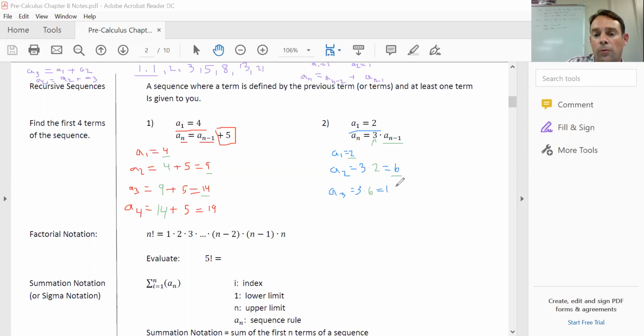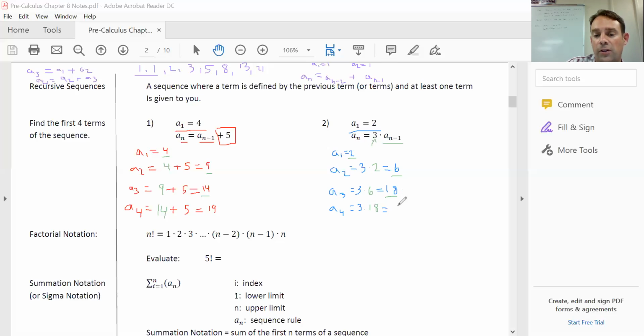Some of you are probably going, why can't we just use the explicit rule? Well, we're going to primarily use it, but you need to have an understanding a little bit about what the recursive rule is. Recursive rules is kind of what determines and makes your spreadsheets work a lot. So it does have a lot of computer benefits to it. So 3 times the term before is 3 times 18.